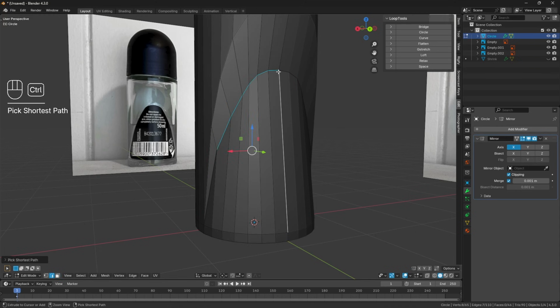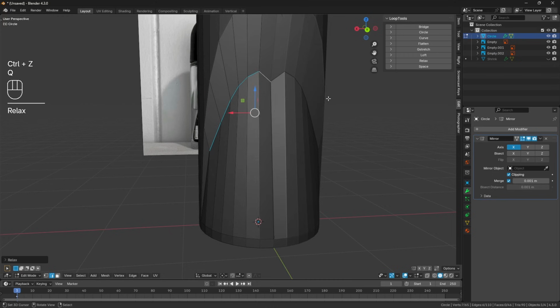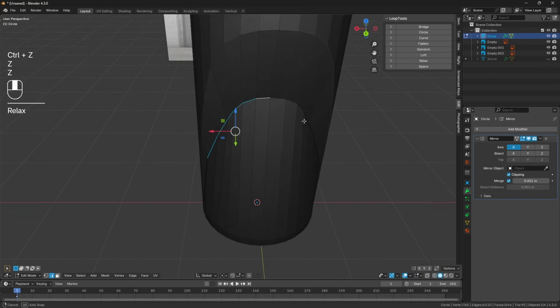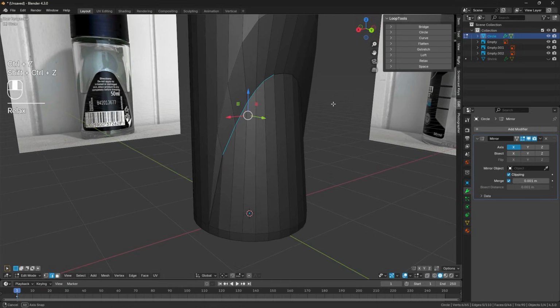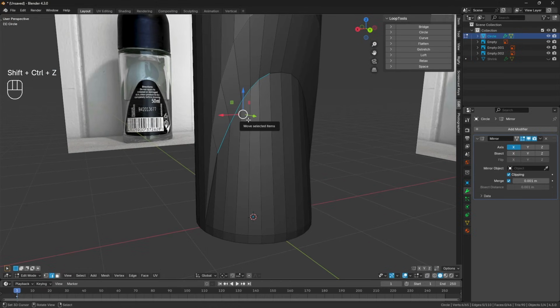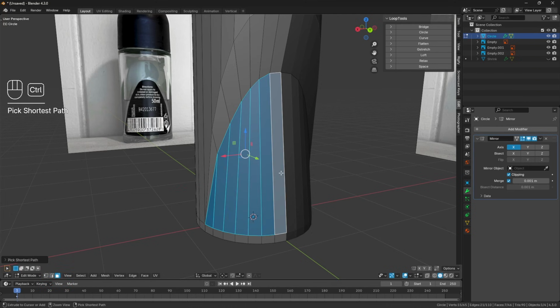and I'm just thinking I might actually go ahead and select these, and I'll do a space. I might do a relax. I don't know what's going on there. That's very strange. Alright, I just won't do it to the center one. Just going to relax those just to add a little bit more even distribution around it. I just didn't like the way it looked before. And then, sorry, back to what I was saying.